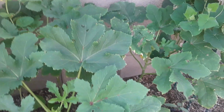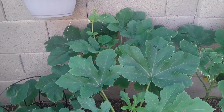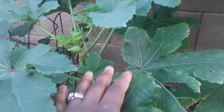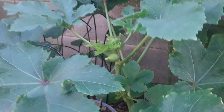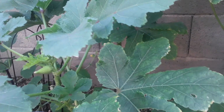And then I have my big pile of okra. This is just 3 plants, guys, with a little cantaloupe popping up above it. So I have two heavy hitter okras, this one and this one, I believe. And then this one is just a Clemson spineless okra. And they are doing really, really well. They're flowering nicely. They're staying pretty healthy, as you can see. And I'm getting okra about once a day. So far it's going good.